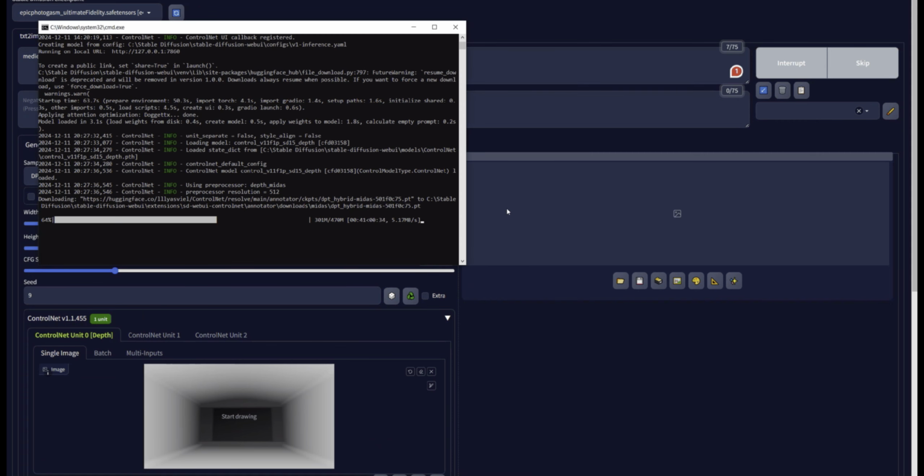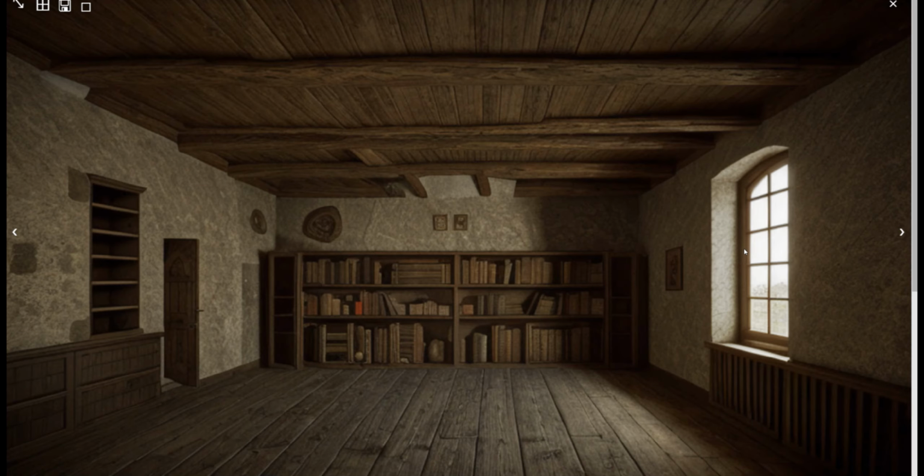Sometimes it will take only a few seconds, and sometimes it will take longer. You can pull up the command prompt window from the bottom bar and see the progress for yourself. It is advisable to do a computer reset to run it. It will run faster on a freshly restarted computer. But it all comes down to your video card and how much VRAM you have. And here, this is the result I got. I really don't like it.